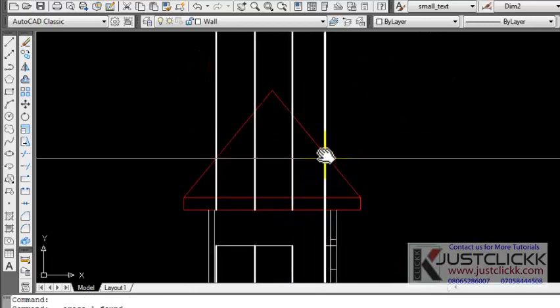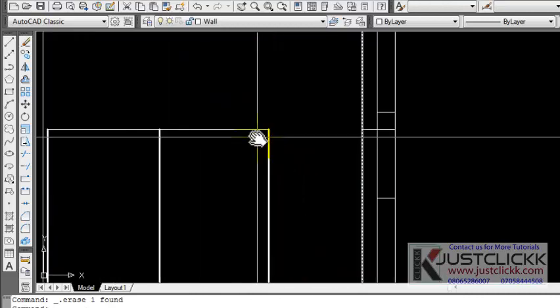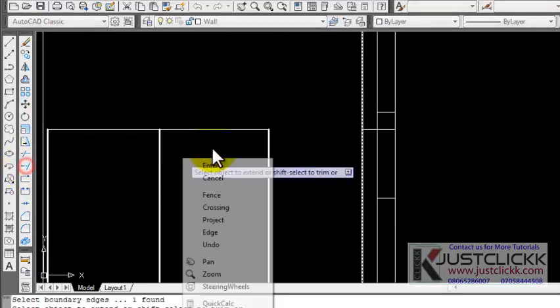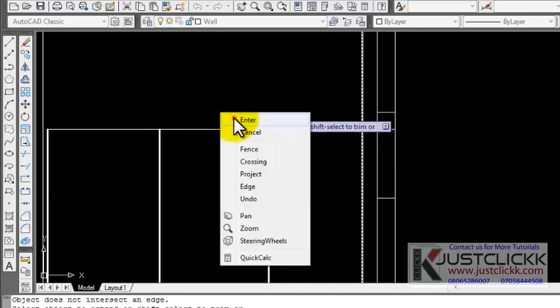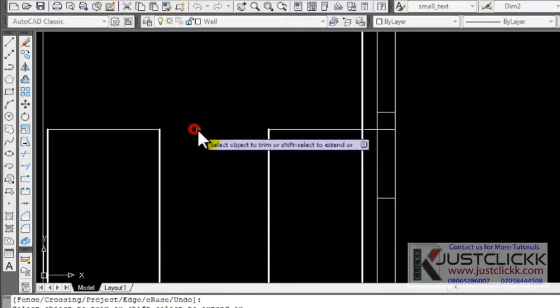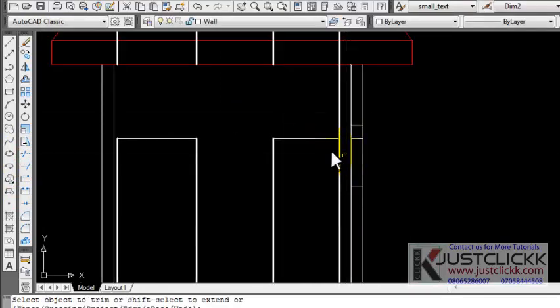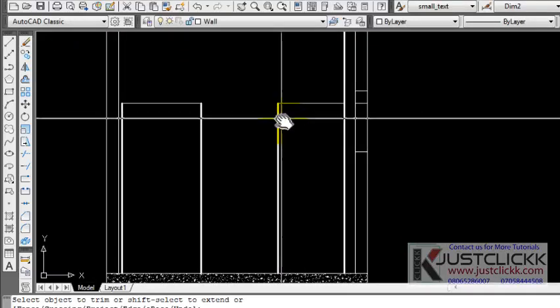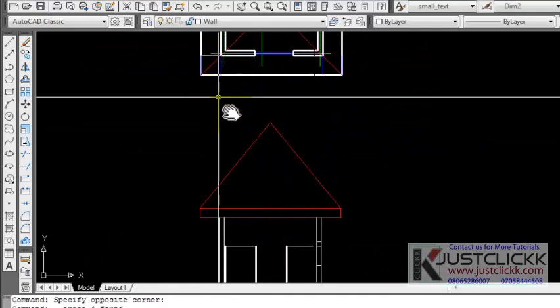Sorry, we have to extend this. We have trimmed something we shouldn't trim. Yes, it's the center portion here that we are going to trim, because we have the doors on both sides. So let's trim this, yeah, and then trim this. Okay, exactly, that's it. So we'll delete all of that.